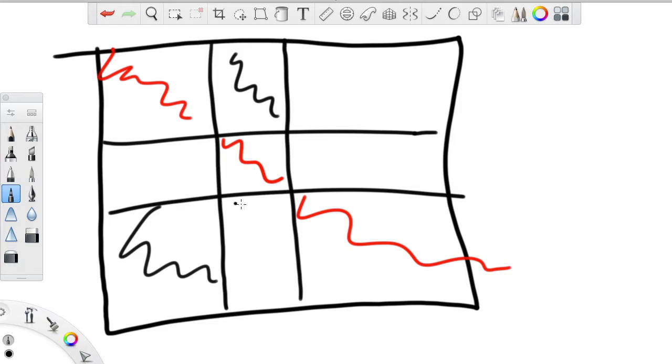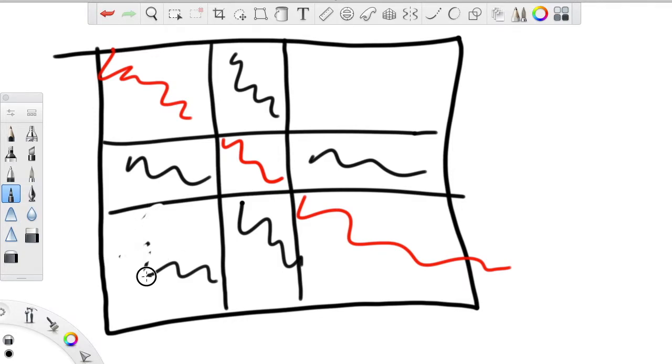This guy's black. This guy's black. There we go. This guy is not. This guy's actually going to be red. Got some nice background music while you're watching your instructor struggle to draw a checkerboard.